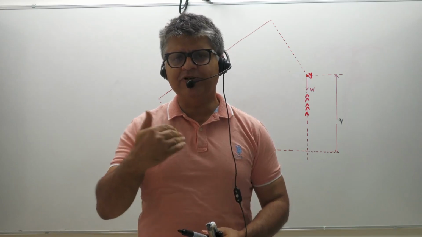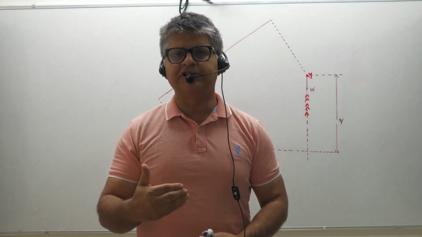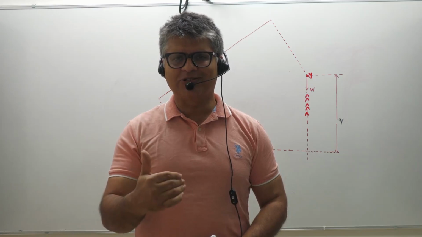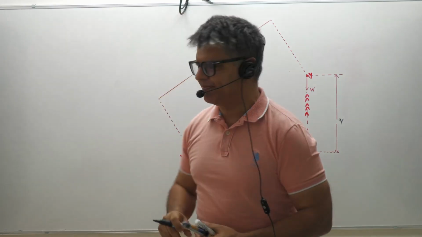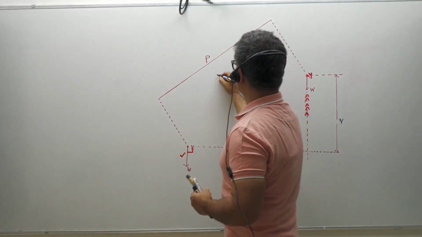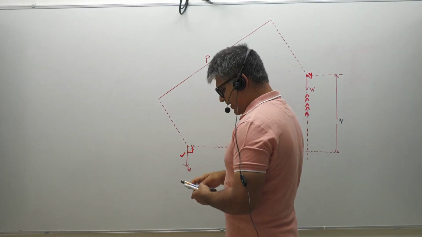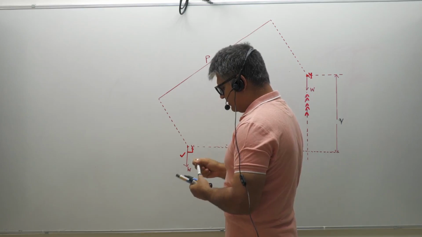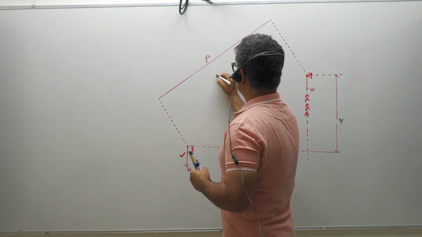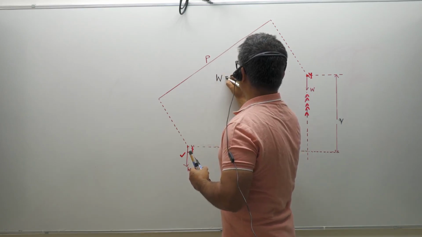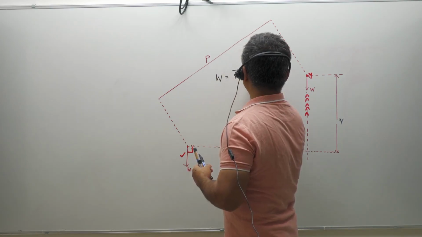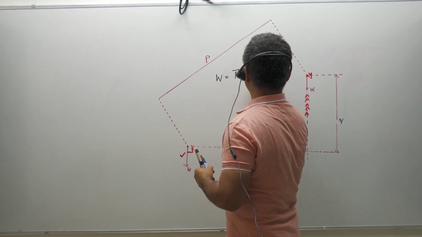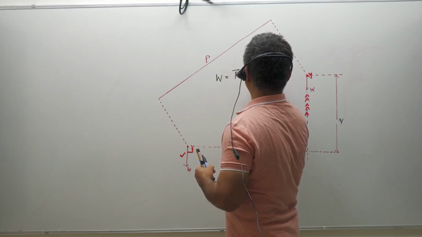And initially, when you start work, power, energy, such problems you must do, which are very simple, but help you to keep a good grip on the concept. Now, the work done is given by, I'm just telling you the general theory first. So, the work done is given by force dot S cos. Let me just write the vector scalar product first.